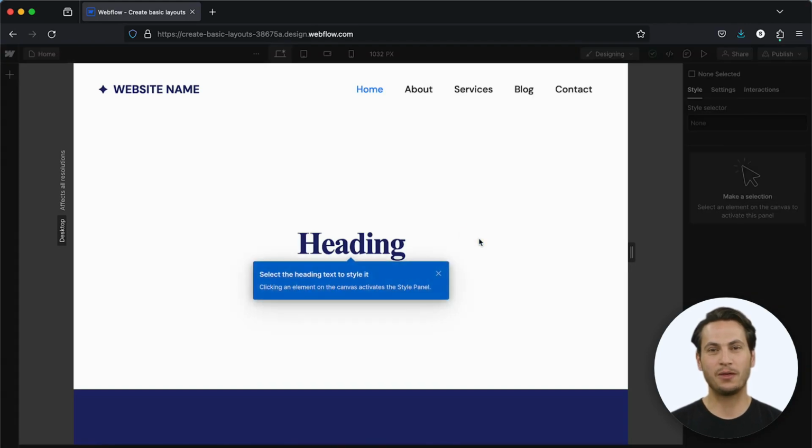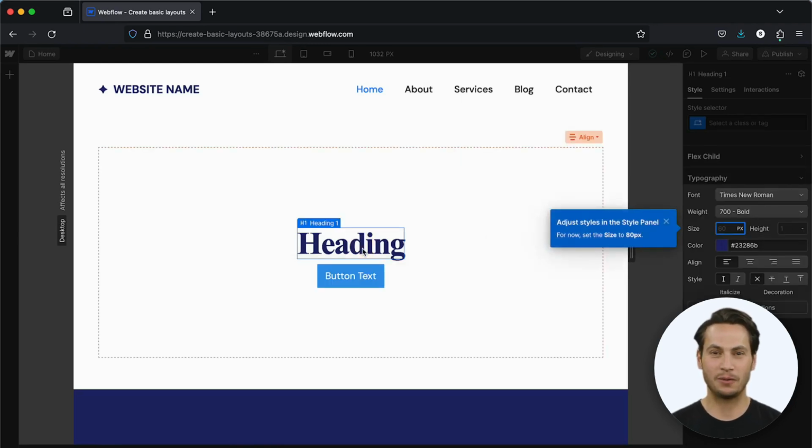Let's click on the header on level 1. On the right-hand side of your screen, CSS parameters have appeared. They allow you to change graphic details such as font, color, etc. Following the tutorial, we change the size from 60 to 80 pixels. This enlarges the header.